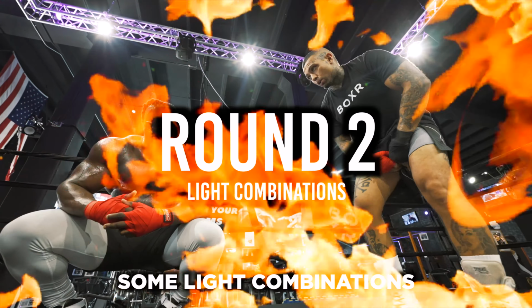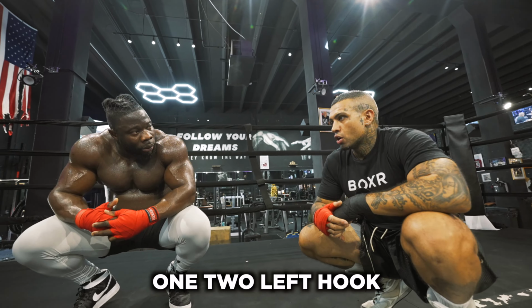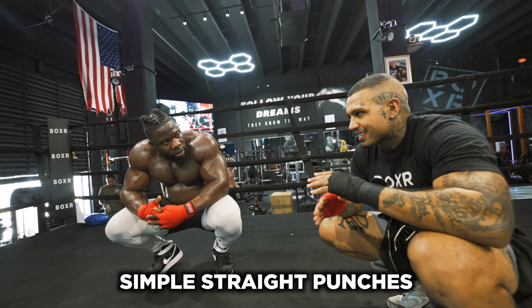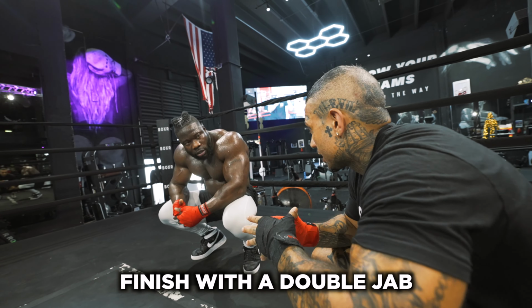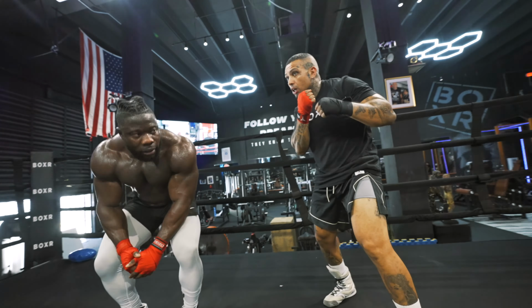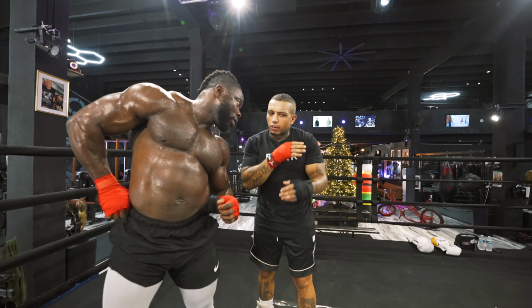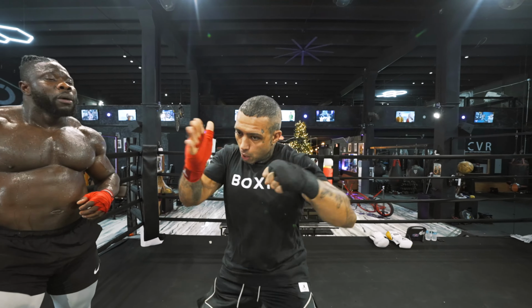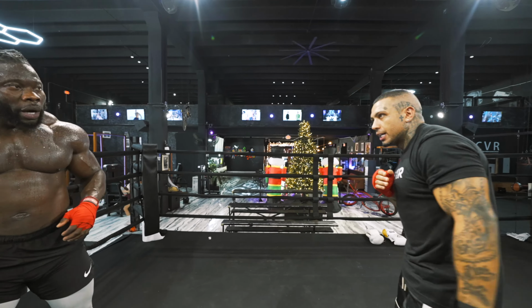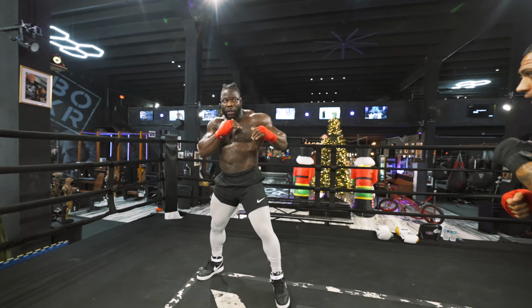We're going to work on some light combinations. Simple. 1-2. 1-2 left hook. Simple straight punches, nothing crazy. Every single combination you throw, finish with a double jab. Get out. I want you to just finish with a relaxed double jab. So let's say 1-2 left hook. Boom. You get out of the way. 1-2 left hook.